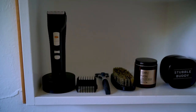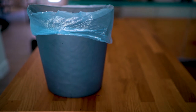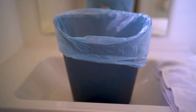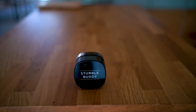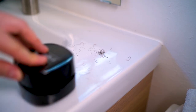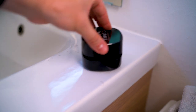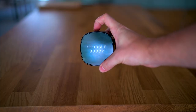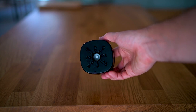Step one is to gather your tools. You'll want a towel or a mini trash can to put over your sink to catch all the hair you're trimming. Nobody likes stray hairs all over their sink, especially if you have a partner or you're bringing a date home — it's the fastest way to kill the mood. I also have this cool little vacuum called the Stubble Buddy from Pete and Pedro to pick up any remaining hair. The only thing I don't like about it is that it can't vacuum on the curves of the sink — it really only works on flat surfaces, so I rely on the trash can to get the bulk of the hair.